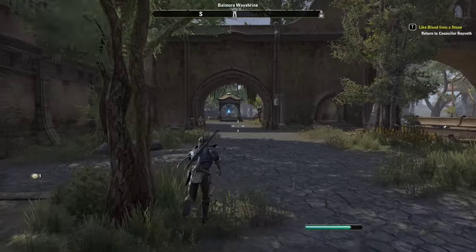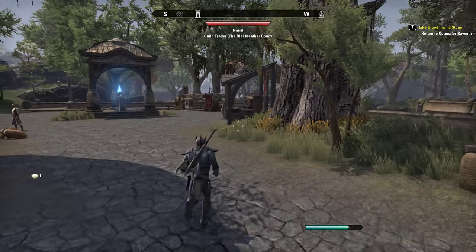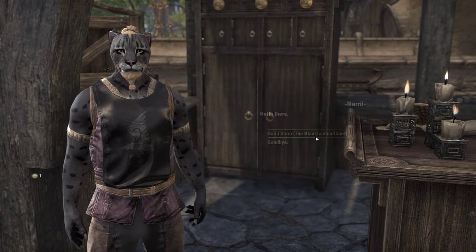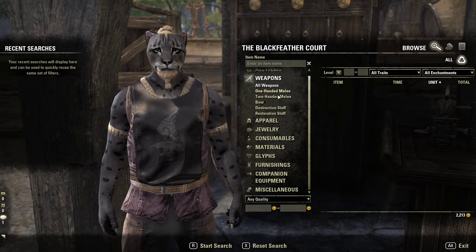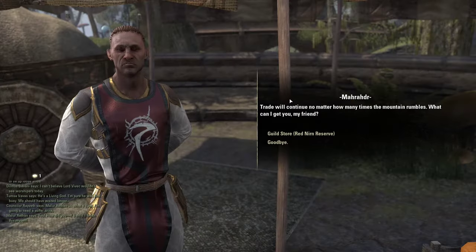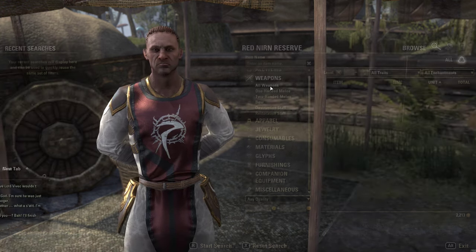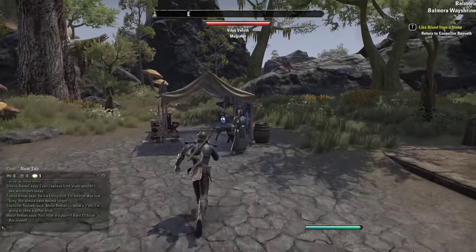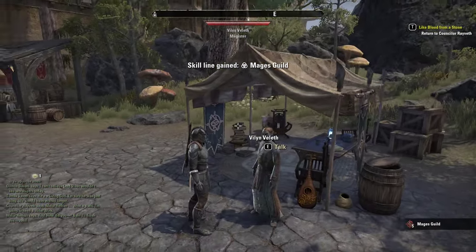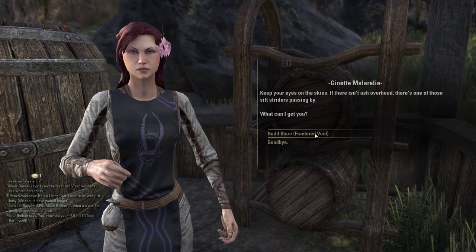What is it? Hello there. Okay, you don't sell weapons. Trade will continue. You don't sell weapons. Honest merchant. Tell me, do you really think the Mage's Guild... Excellent decision. I hereby... Keep your eyes on this.